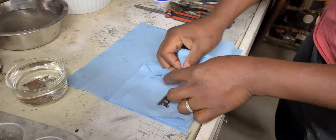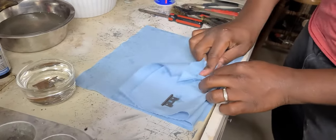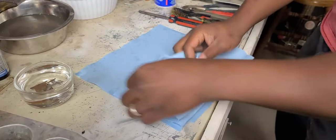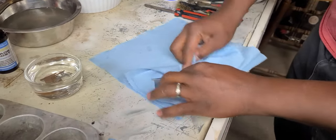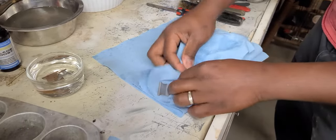And remember how we clean the blades. You make sure you keep everything separated, get it nice and clean, nice and dry, and get a different section of the paper towel. Try not to use the same section of the paper towel too many times.